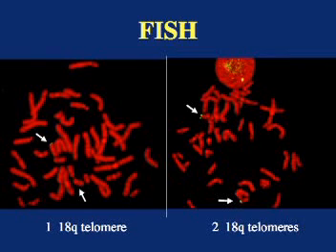On the positive side, chromosomes that appear to be normal in the standard karyotype can actually have a small deletion or duplication that can be detected using the FISH technique. So smaller changes can be detected. However, you have to know just which probe to use in order to detect the deletion or duplication. So this technique is really useful when you already suspect a particular region has a copy number change.